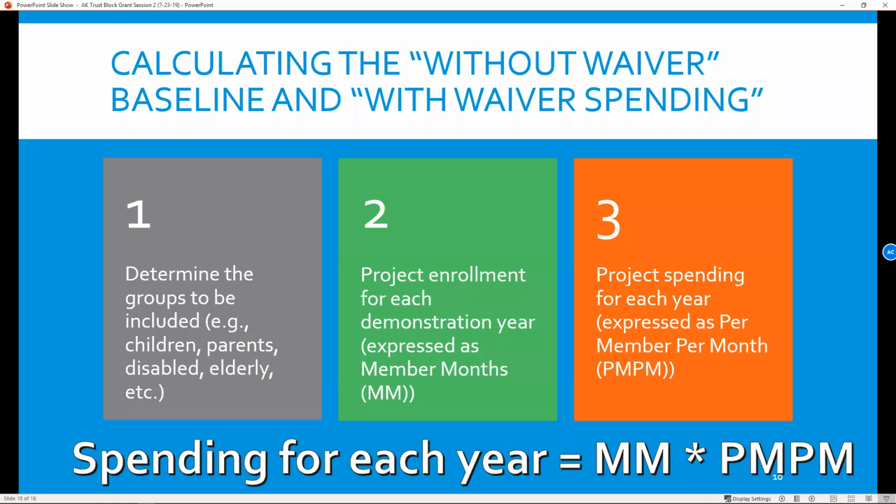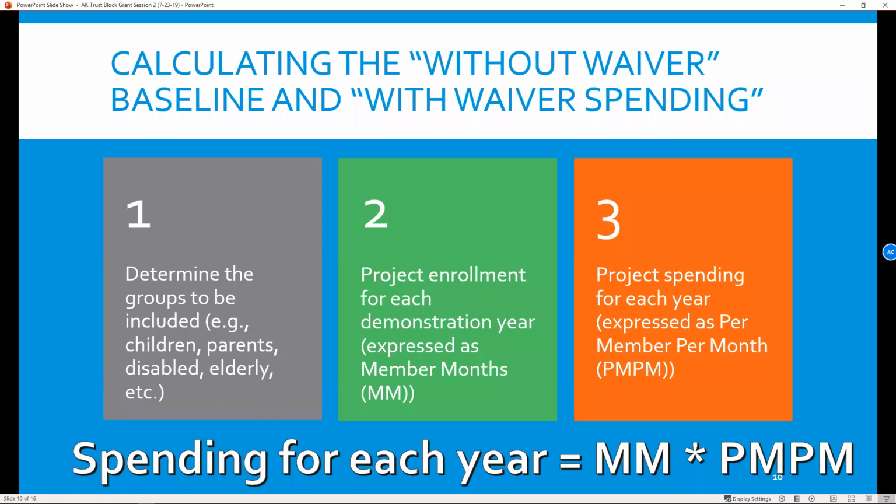So maybe on average, one individual is eligible on one type of population. Say, I'll just make this up. Parents are eligible, 10 months on average for each parent who's enrolled, and kids are eligible for, I'll make this up again, 11.5 months for each kid who's enrolled. So you're going to get different member month numbers for each population. That's the only point. It's the population group specific calculation.